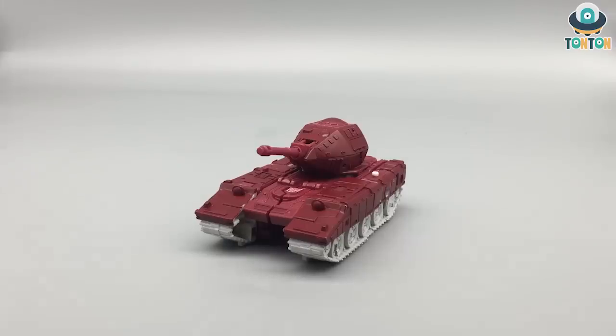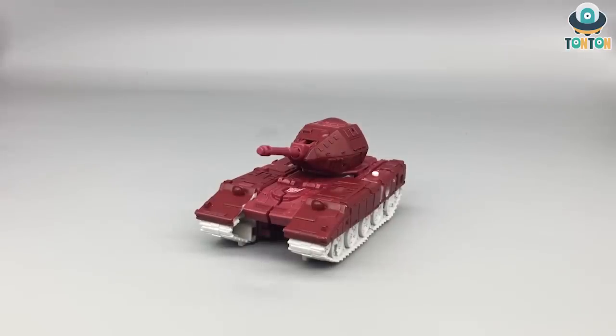Apart from the Kingdom Beast Wars figures, today I have a brand new figure to show you. This is more like a comeback to G1 taste, and this is pretty much getting us back to the figures that were less focused on before. And today I'm proud to present you the Transformers War for Cybertron Kingdom Deluxe class Warpath.